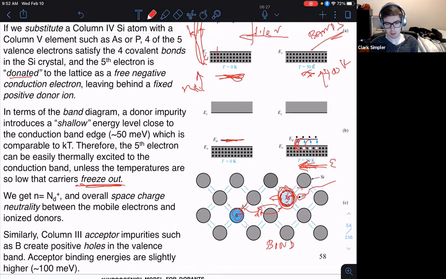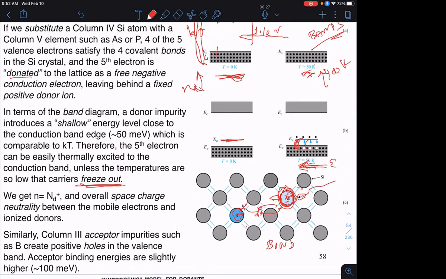Would that electron from the arsenic create a covalent bond between the boron and the silicon? That's a very good question. So I was going to come to that later on. Now, if the two are very, very far apart, you can't really form a bond like that. But you're absolutely right. This electron created by the arsenic can recombine with the hole created by the boron. And that phenomenon is called doping compensation.